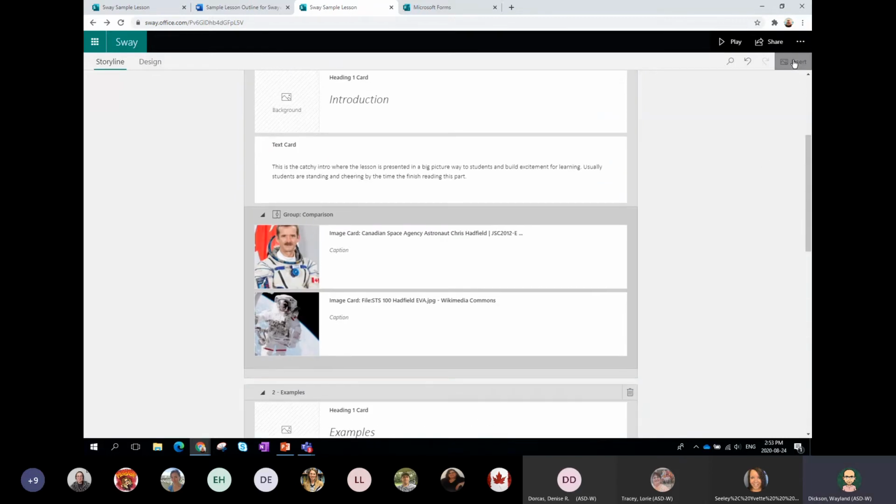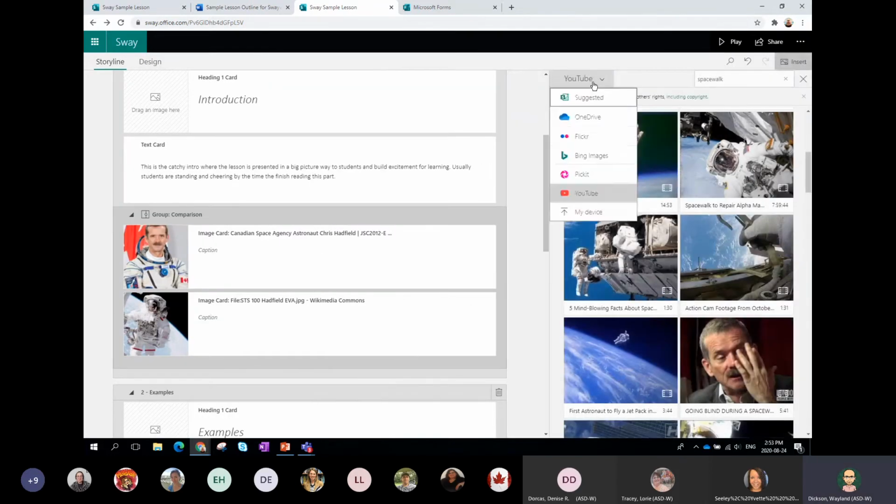But if we click on insert, I just want to go back to this: you can pull from your OneDrive. While these search, I went down to YouTube. Remember, you can actually pull content from your OneDrive. So if you have images or videos that you've used and you want them in your presentation, you can access them from here. Or you can upload directly from your computer or iPad or phone if you're creating there.